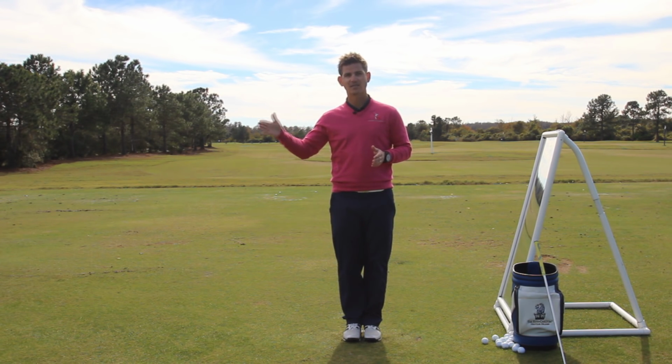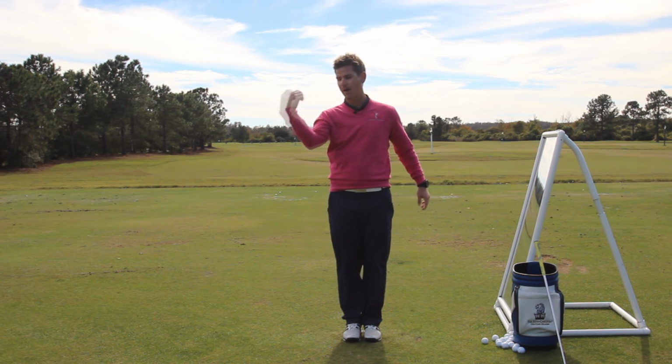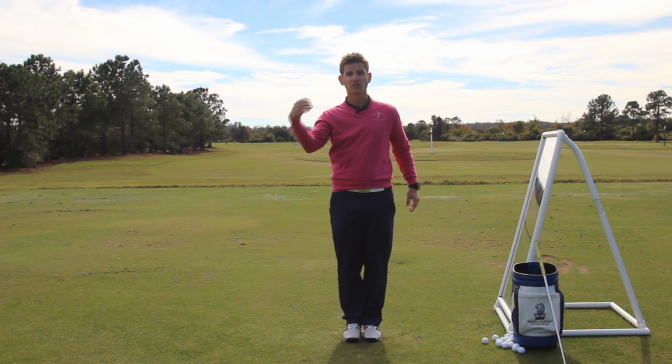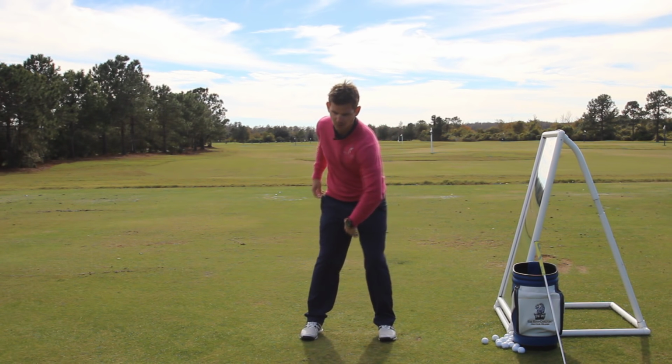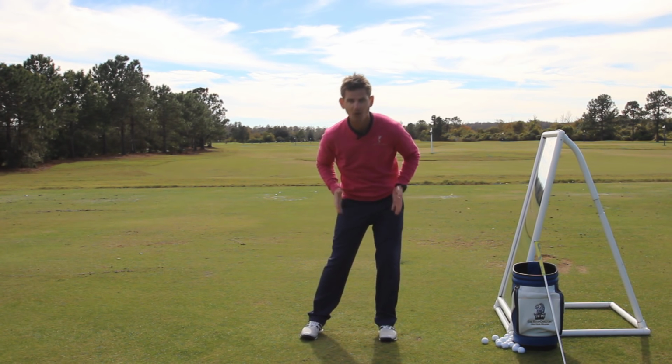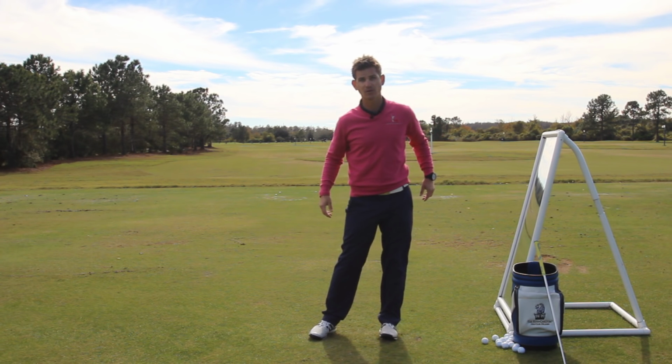Now, why is it important to pull? Well, we're going to go back to that safety mechanism that we talked about before. If I extend my arm out here, my body's not going to let it extend any further than that. It's just the way of us being able to protect ourselves. If I were to start to pull from my left side, I'm going to use these leg muscles to help pull myself over.